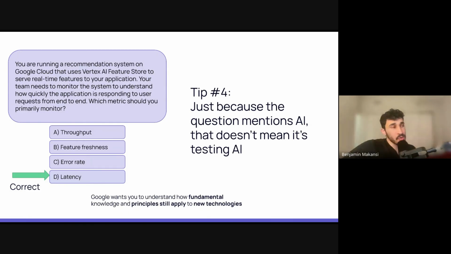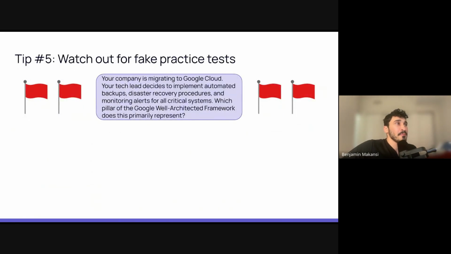And this leads me to my next and I think final tip that we're going to go over today, which is watch out for fake practice tests. So here is an example of a question that looks legitimate at first glance. I am mentioning this because obviously I think my practice questions are the best and the most realistic. But even if you're taking my course, you might want to supplement with other practice questions out there that other people are publishing. And I just want you to know what to look out for.